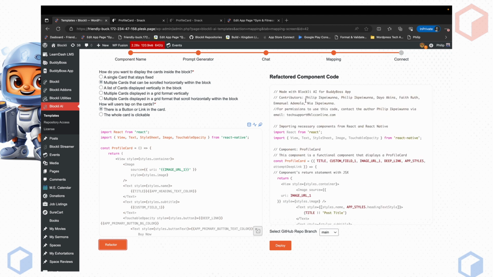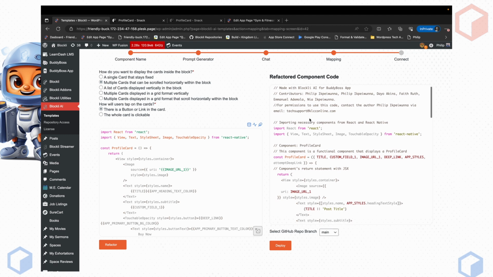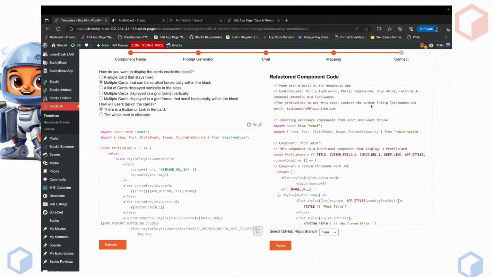You can see here, we've also given you a nice touch where it says, hey, this is made with Blockli AI, and then contributors. In this case it's me, but for you, whatever your name is is going to show up here. These are the contributors, myself, team. And then it says for permissions to use this code, please contact.